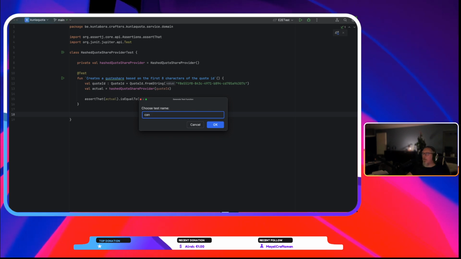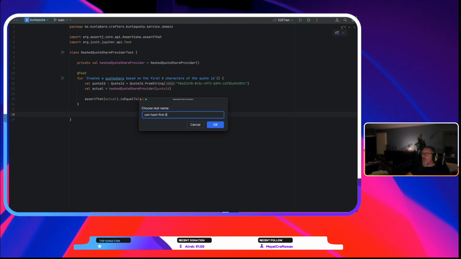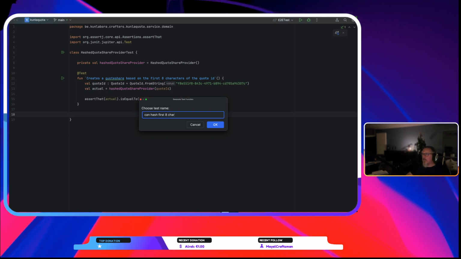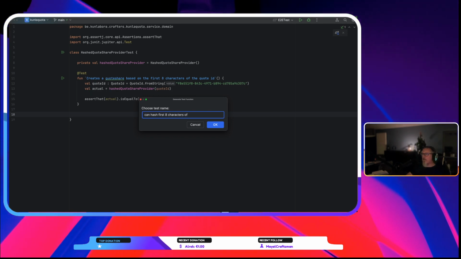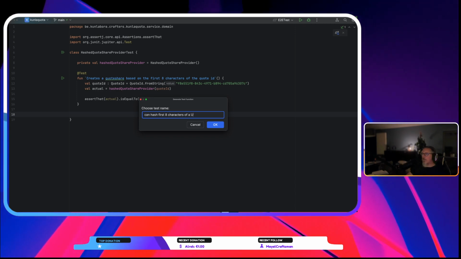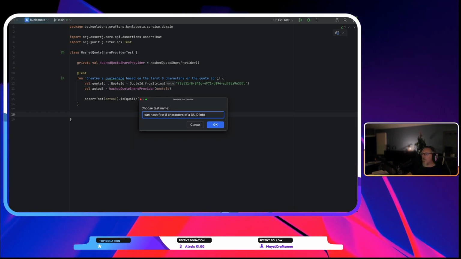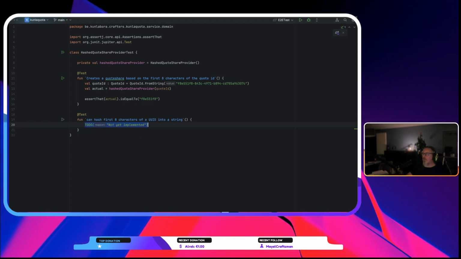Can encode or hash, still choosing between the names. Can hash first 8 characters of UUID into a string. I hope that should be okay.